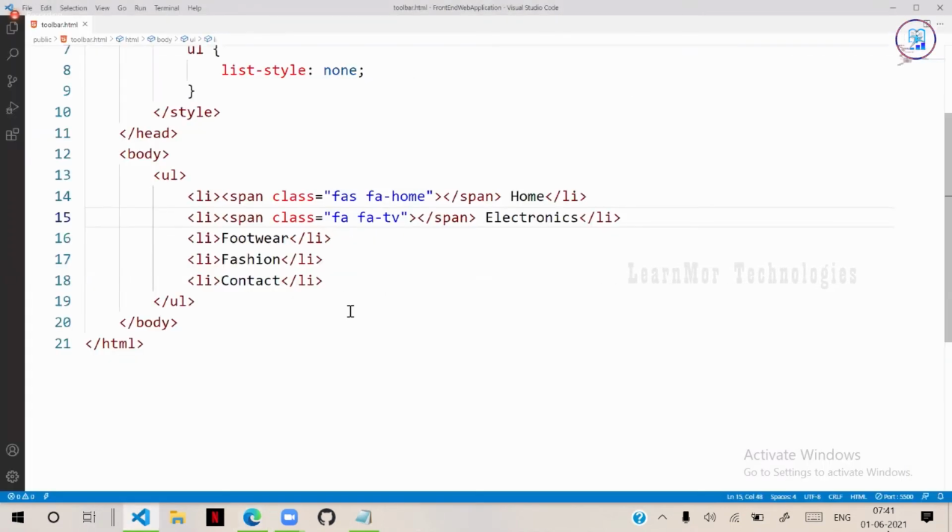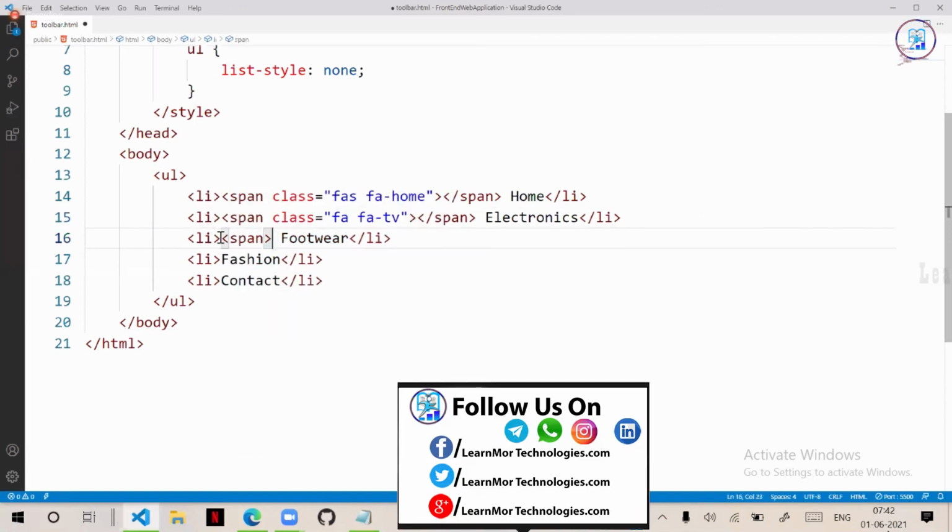So sometimes you cannot use just fa, you have to use fas, fab completely. Once you get experience in using different symbols, you can remember them. Otherwise, even if you have experience, some symbols we can't remember. So many hundreds will be there, so spelling and spacing issues will come. That's the reason you can search for your image, get its class name, and use it. So here I am writing a span, in the span we have class fa, and fa-shoe-prints.